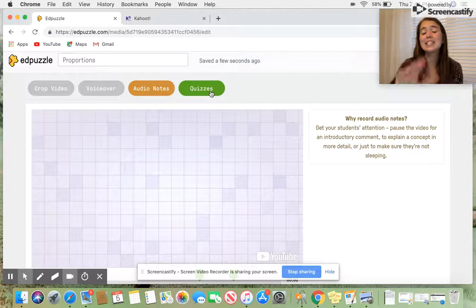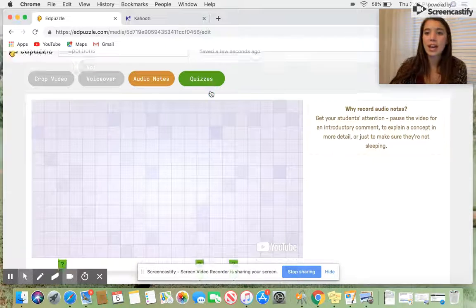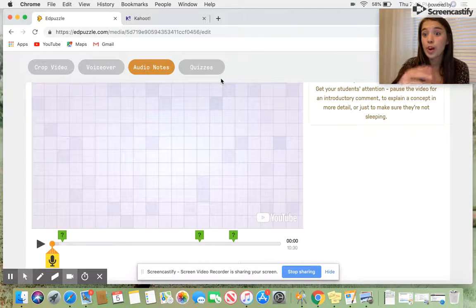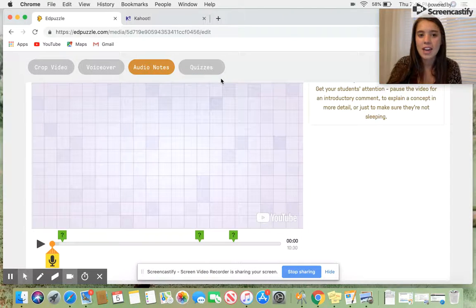And lastly, this is probably one of my favorite features, especially if you're trying to do a flipped classroom or you're wanting to assign students to watch a video at home for homework. This tool right here is absolutely awesome. It lets you know who is actually watching the video, and it assesses if they're retaining the information, understanding it, what they're grasping, maybe some misconceptions they have based off of the questions that are asked.